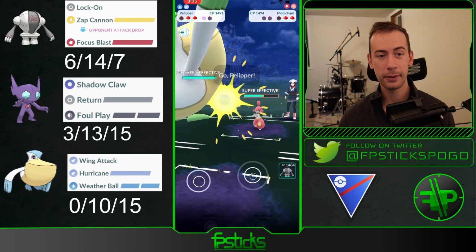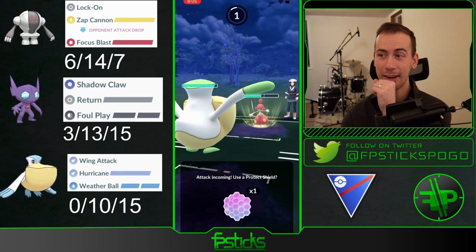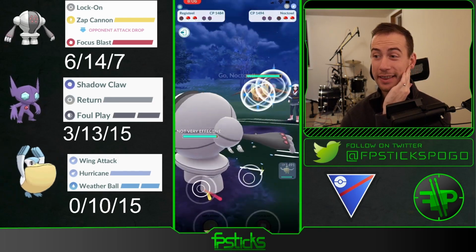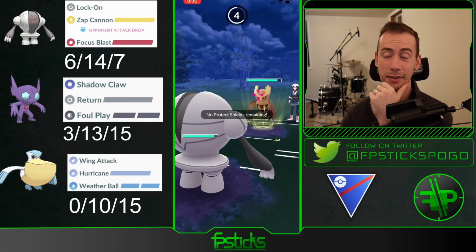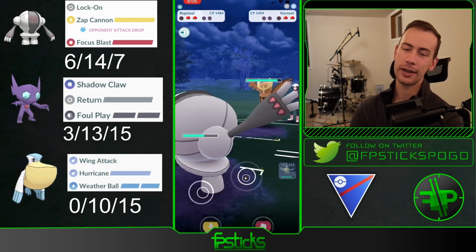I can safely bring out Pelipper here. What do they have in the back that would potentially ruin my day? I really think it's a Noctowl in the back because that core of 3 is so common, and there it is. This core of Noctowl, Medicham, and Lantern is everywhere, and people kind of run it in random arrangements.